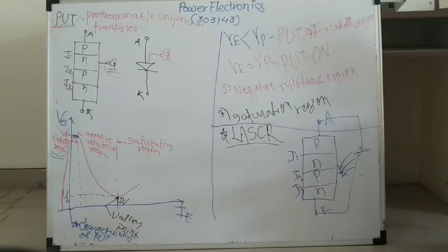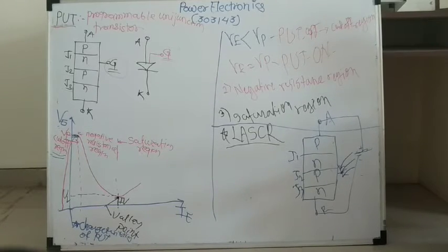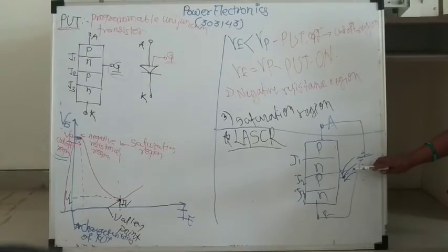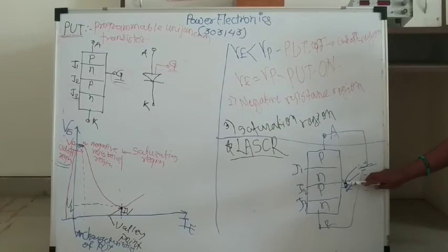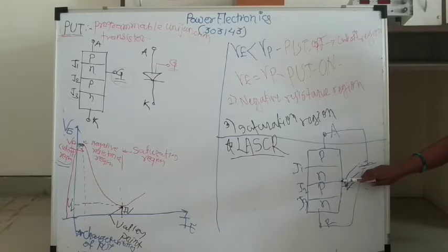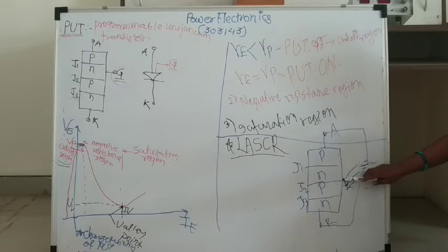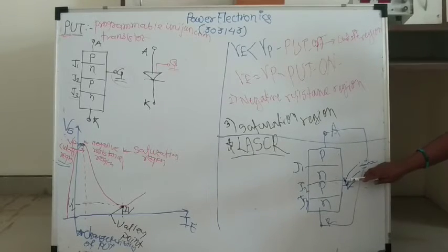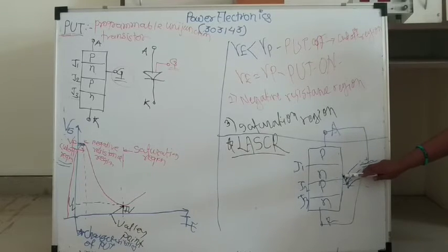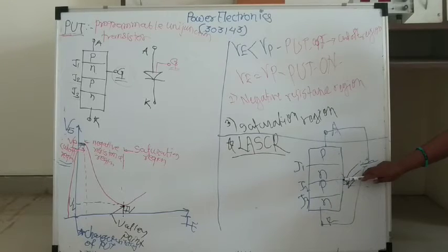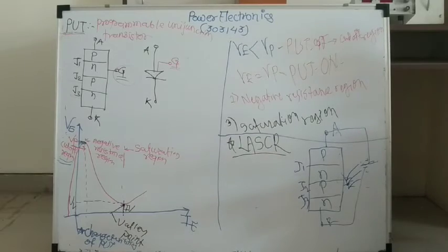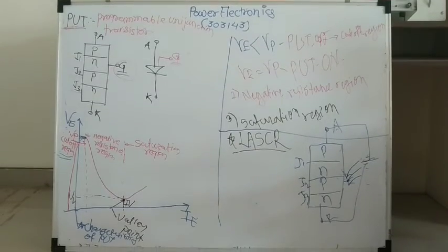But in the light activated silicon controlled rectifier, instead of connecting the gate terminal to the positive of the battery, we incident photons on this junction J2. So what happens? The depletion layer gets formed due to reverse biasing, and the light incident on this junction helps to break down this depletion layer. So when this depletion layer breaks, current starts flowing easily from anode to cathode. This is the difference between SCR and LASCR.